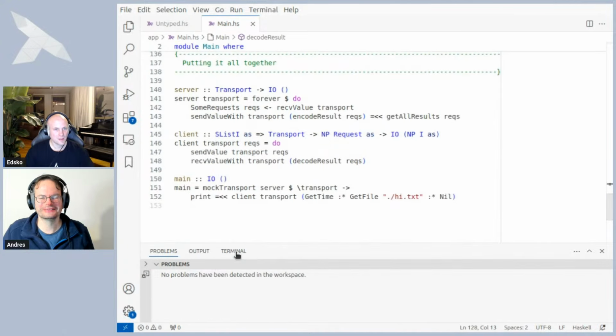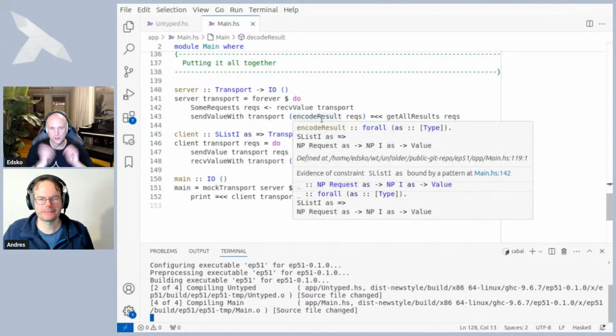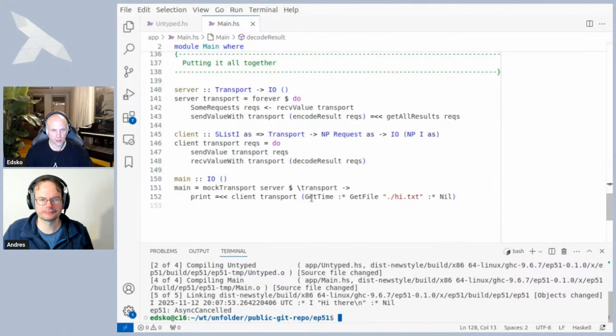All right, good. So I have a very simple mock transport layer that sets up basically a buffer between two things, and then we have the server talking to the client, and the server sends this request, get time, and then get file, and the server responds here with the current time and the contents of this file. And that's it.